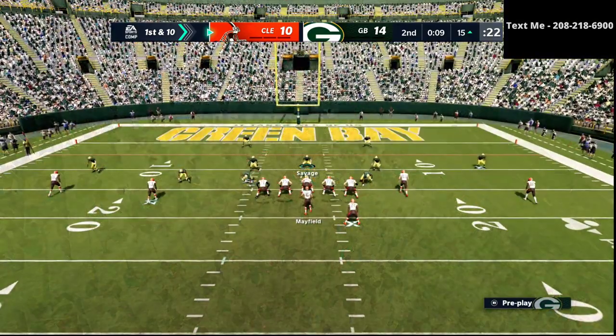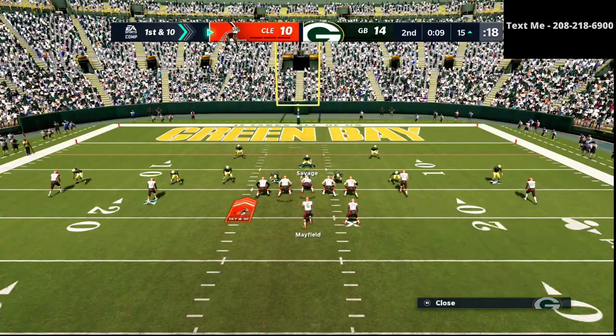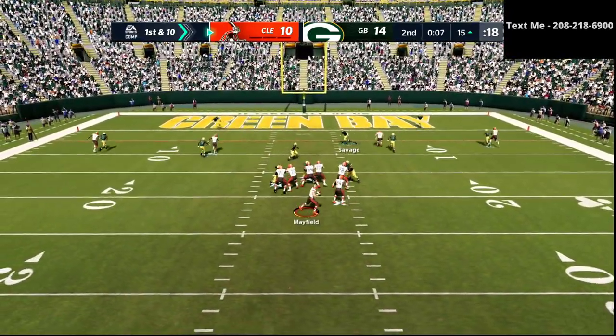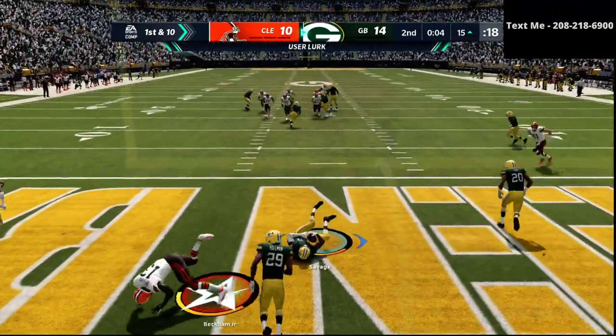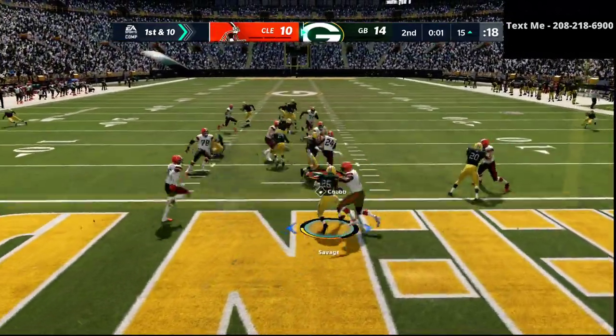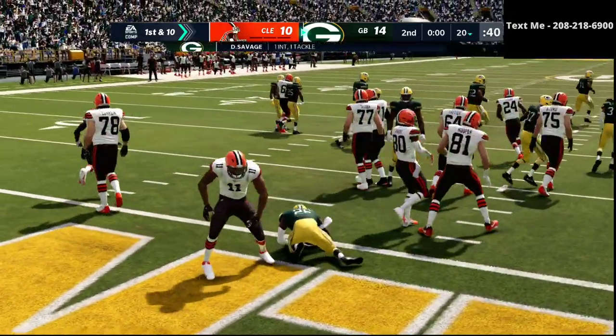We're going to go to cover two man. And we're going to tell our boys to go eat. We're going to try to get him to force this little post route right there. That's exactly what we wanted him to do. So we got him to force the post. Perfect defense. That was huge. That was huge.